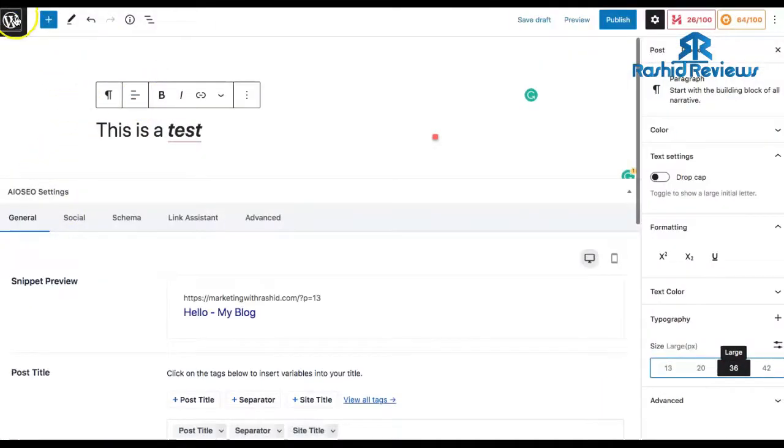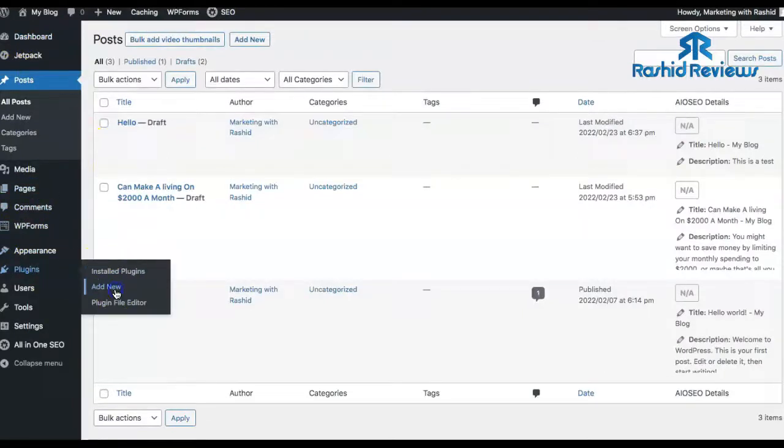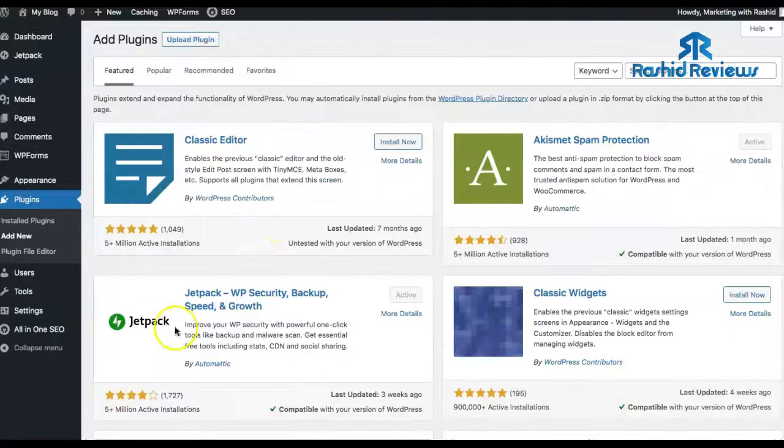So just come back over here to where it says Plugins. Okay, I don't want to save that. Where it says Plugins, and Add New Plugins. I've showed you all this already, but basically come over here to where it says Add New Plugins. Just wait a second for it to load up. And there you go. It's the first plugin that pops up. Just click on Install Now. If you can't find the Classic Editor, type it in there. It'll pop up. You click on Install, click on Activate, and you're good to go.